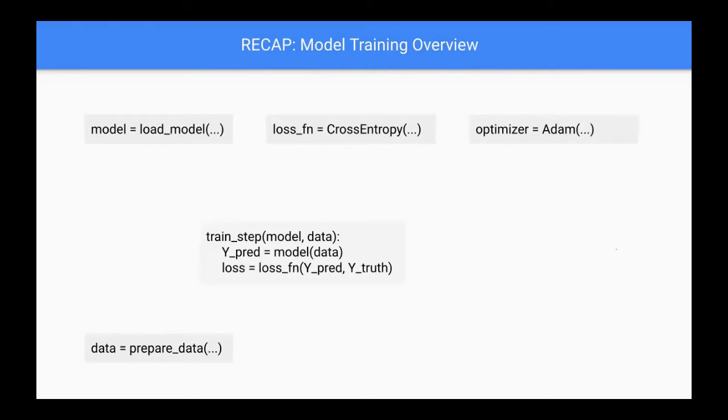Then you write a training step. Training step will take your model and your data, and it will pass your data through the model. So the model produces the prediction from your data, and you calculate loss on the predicted value from the ground truth.